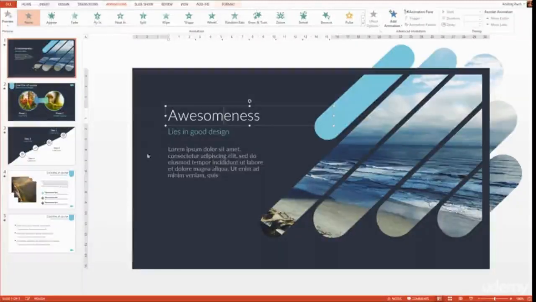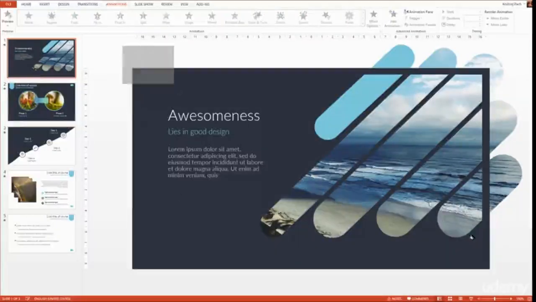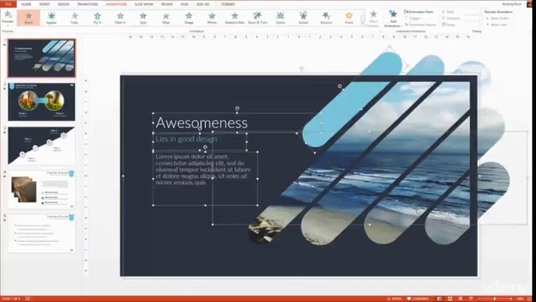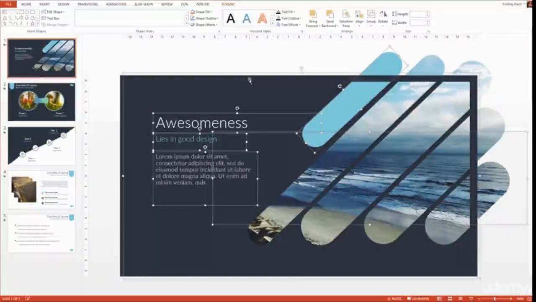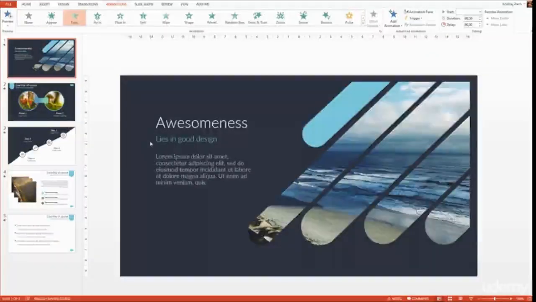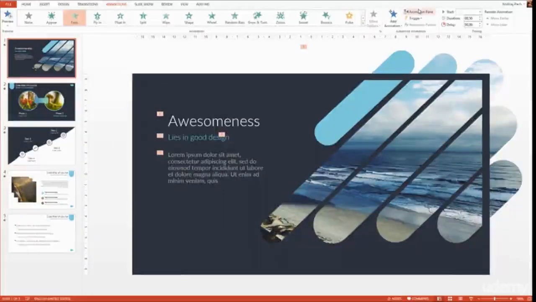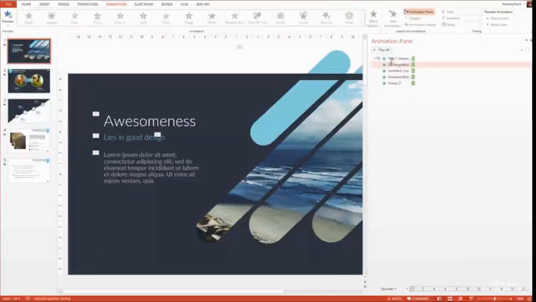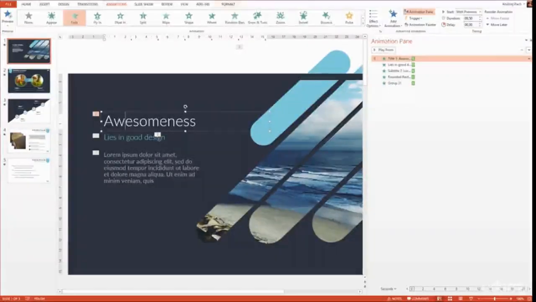But if you are lazy and you need to animate many slides, you can even select everything at once, or press Ctrl or Command A. I'll just deselect this one by pressing the Shift key and clicking on it, because I want no animation on these bars. And I go to Animations and, for example, press Fade. Then I go to the animation pane, and as I told, since I'm lazy, I'll just click and check out which object is which animation.